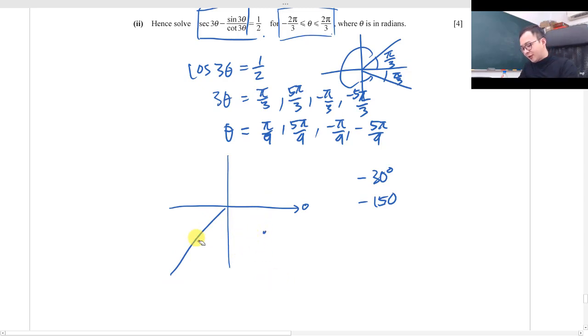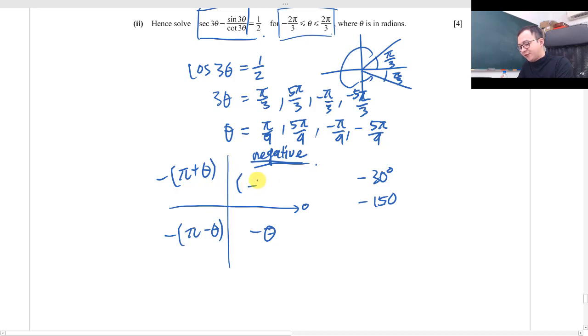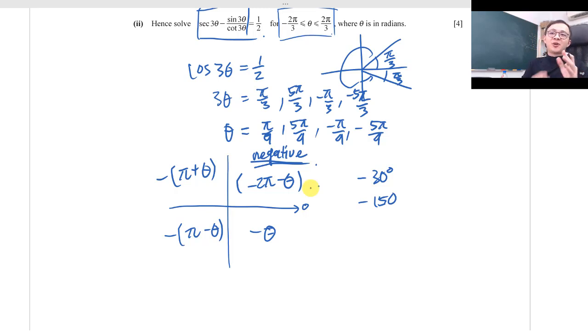So therefore, the easiest thing is, for the first quadrant, now I'm talking about negative, so you ignore the positive thing first. This one is negative theta. This is negative 180 minus theta. Or in this case, we use pi because it's radian. This one is negative pi plus theta. This one is negative 2 pi minus theta. Yeah, you can just apply this one and you should be able to get your answer easily. But you need to know which quadrants cos is positive, because cos is positive in the first and fourth quadrant. So you always need to do that also.